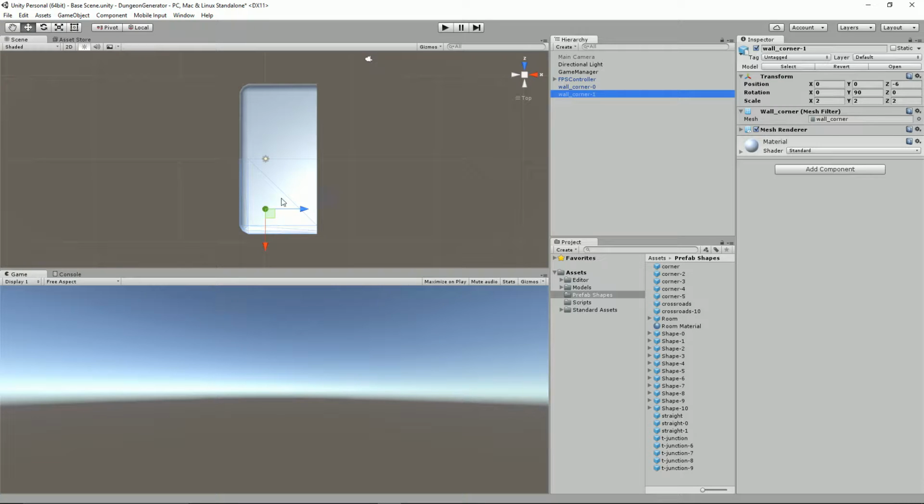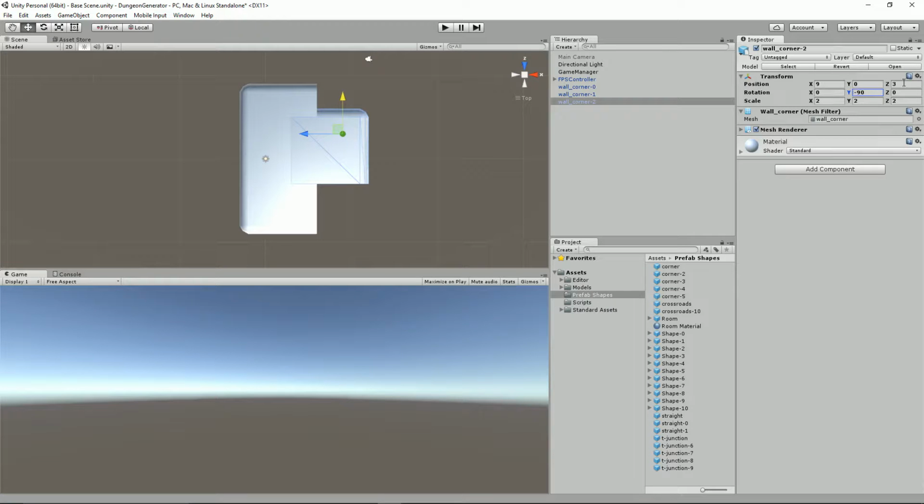So let's do Control D. And then we'll just pull that over into position. I'm guessing it's going to be... Oh, that wasn't what I was expecting. I'm guessing that's going to be 9. 3? Really? Okay, and then we'll just rotate it until we find the angle that we're after. No, it's not 3, is it? I think it's going to be 270, minus 90.